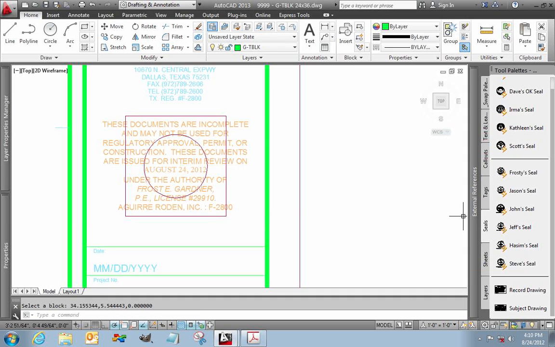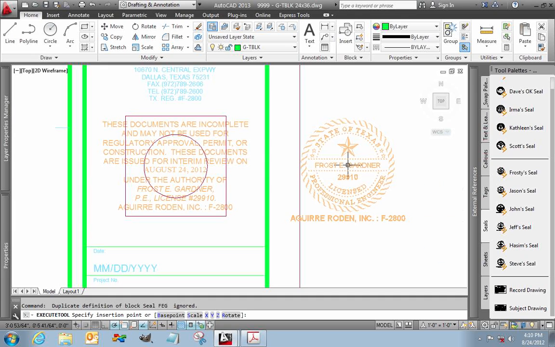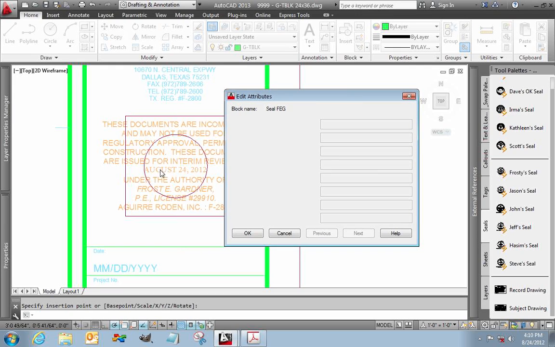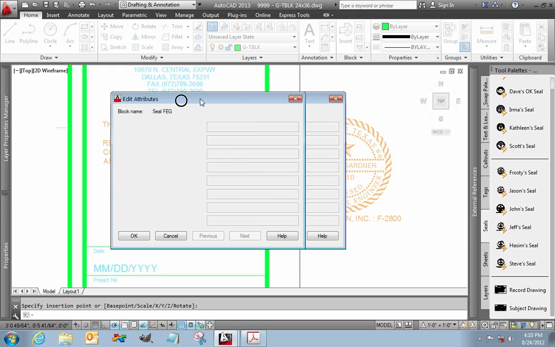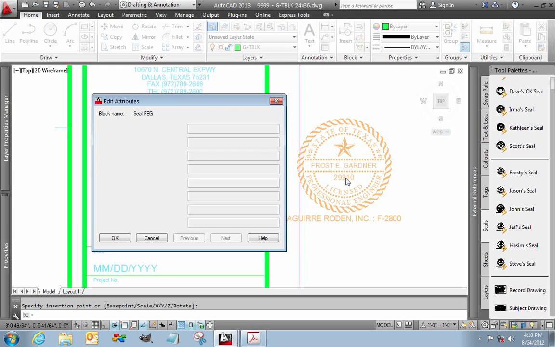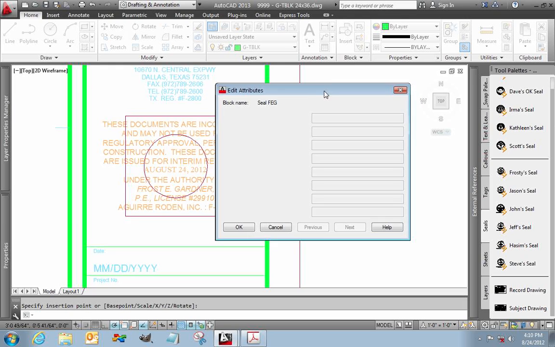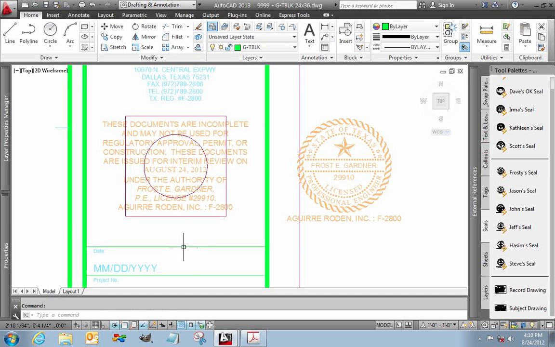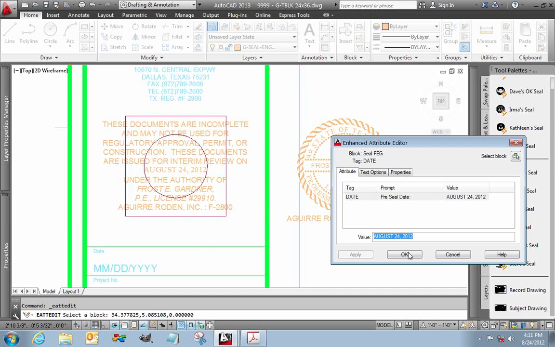What was happening is when we would go to place the seal, AutoCAD knew there was an attribute, but because that piece of text was not visible when placing the seal, the pre-seal attribute for the date is not visible when I place the seal. It wants to tell you there's a variable here. I can't show it to you, but there's one here. So that's why you just click OK, and then you can just double click to edit.